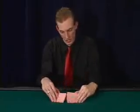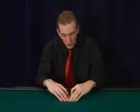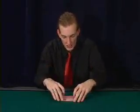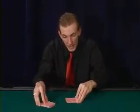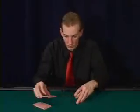And with the strip out, here's an important point on it. You always want to have pressure down on the deck when you're doing the strip out. You want to have pressure down on both packets, and you do this with the index finger. You push down on both packets like that, so it actually looks like this just comes off the top, and then you complete the shuffle.